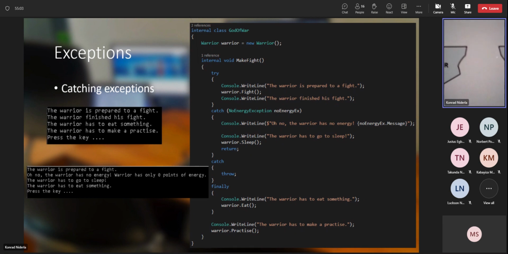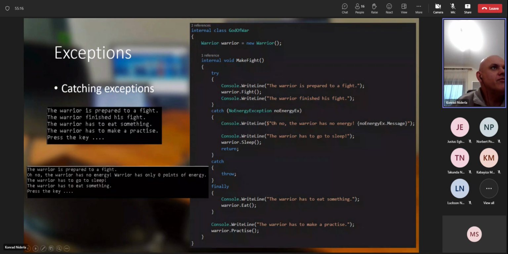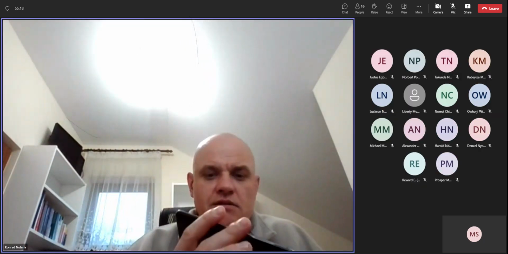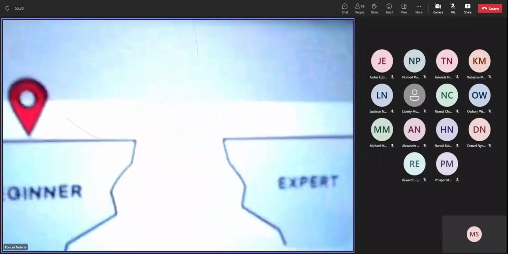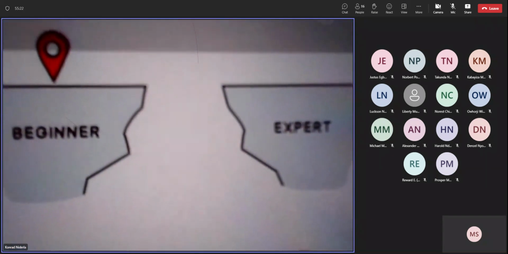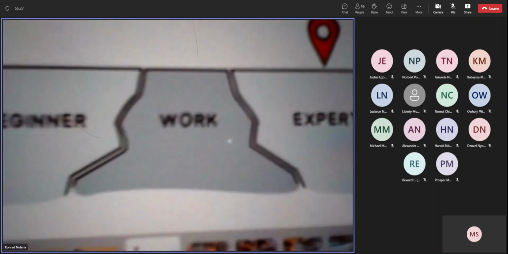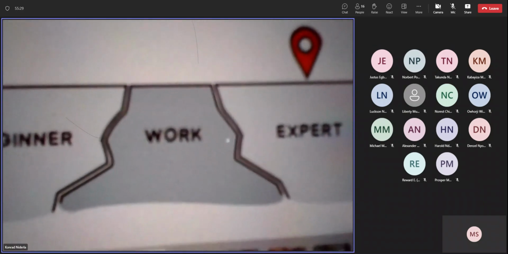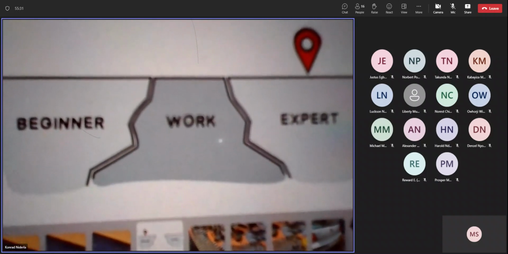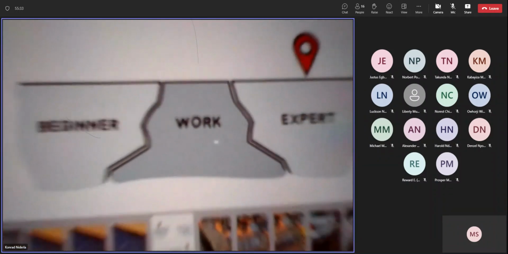Between beginner and expert is a hole, a big hole, and the big hole can be filled with your work. I don't know if you saw it because I shared the screen. Then I will try to do it again. Between beginner and expert is a hole, and you can fill it with work. If you do your work, you will be an expert.